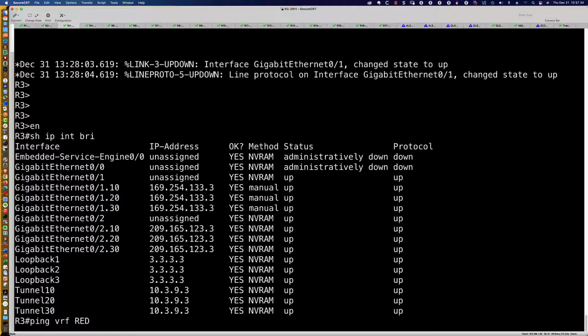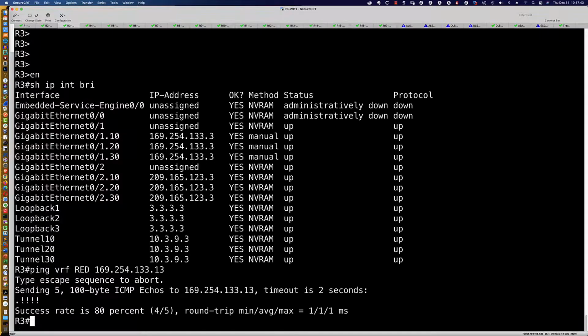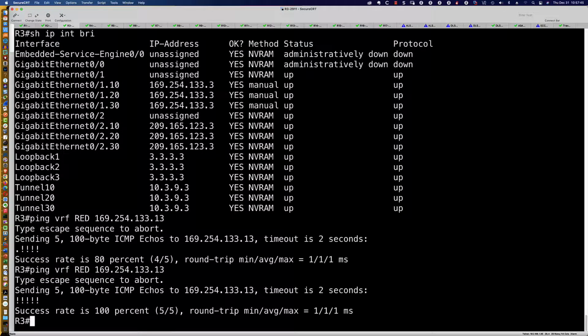So ping VRF red 169.254.133.13. Do I have connectivity in the red VRF? Check it out. Beautiful, right? Ping VRF blue. Where's that IP at?